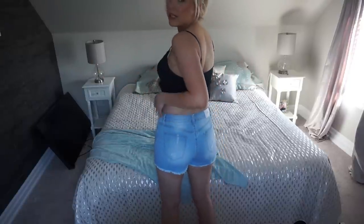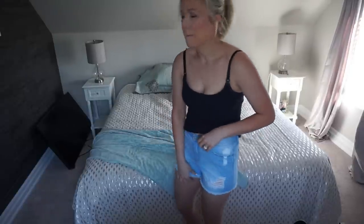So this next pair is a light wash denim, and I like that it's all frayed at the bottom. They're not super high-waisted — they just come up to my belly button. I like the detailing on the booty and how it's kind of a lighter wash there. They're so comfortable. They're not as stretchy as the previous pair, but they still have a lot of stretch and they have pockets. I'm glad I got a size large because I feel like their sizing runs a little small. Jeans that fit doesn't just mean you can do them up — it means you can do them up, they're comfortable, and nothing is spilling over. I really, really like this pair.